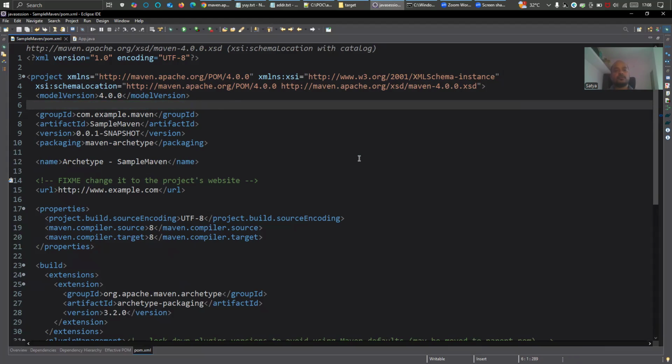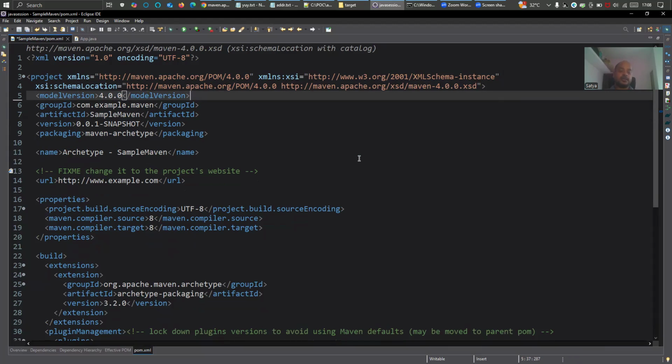If max occur is many, then what will happen? It is kind of an array. You can have multiple group IDs. So I will talk a little bit about XML and XSD when I'll be talking about XML implementation or something like that in future sessions. You'll be able to find in detail about that.